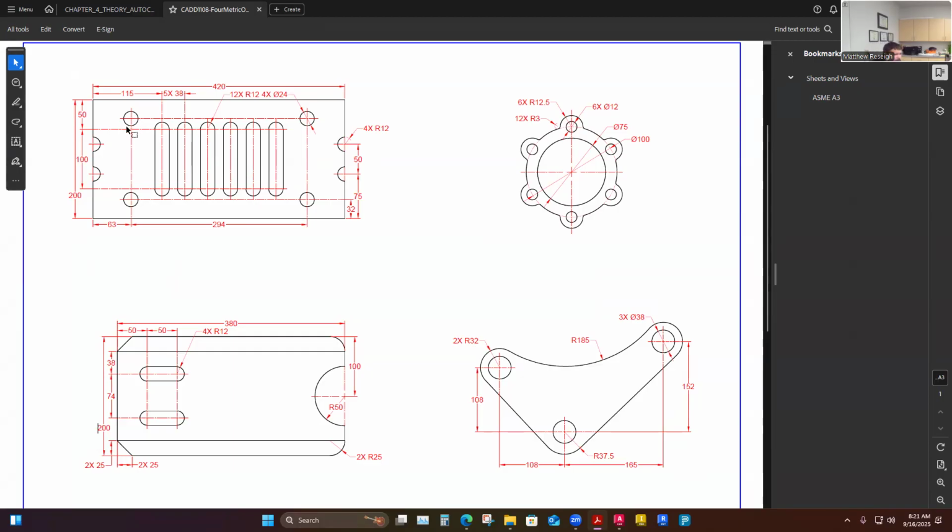And so really the only thing I have to draw is mostly some simple features, and then just mirror them and array them. It's not to say you couldn't have drawn one here and then done those as a full array. That might be just as simple as mirroring these ones across. So sometimes I'll stop and think about this a little bit and say, actually, maybe I'll mirror these two full holes and these two radiuses across. And then maybe I'll draw this one and do just a six pattern array, and then that's done. And put in some center lines and some center marks.